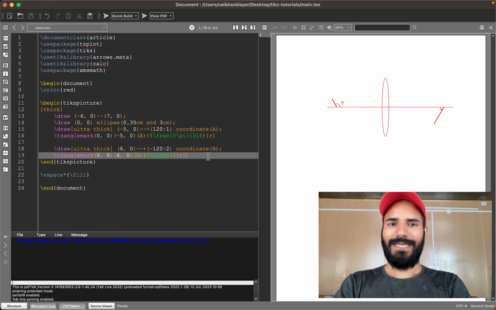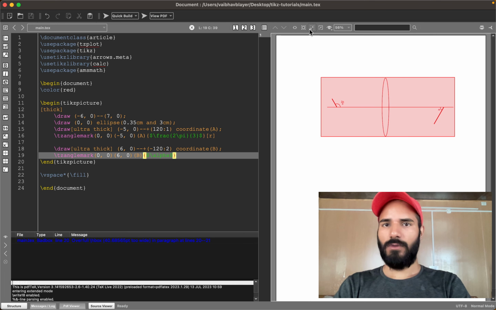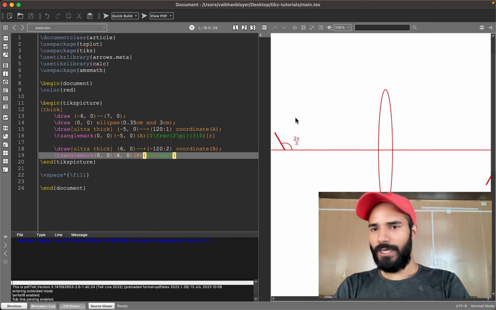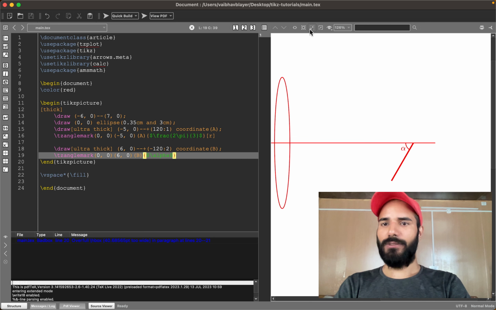Right is not the only option, you can put left, but by default tzplot has some decent default values. So as you can see, angle alpha is represented and the arc is drawn properly.